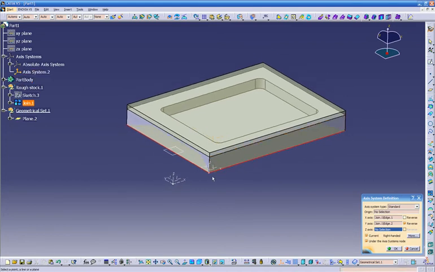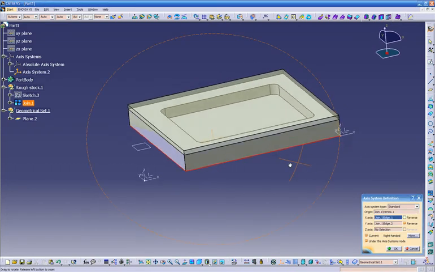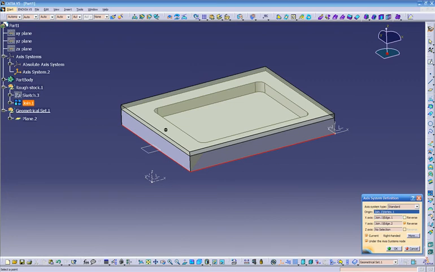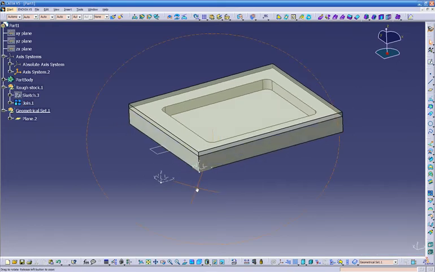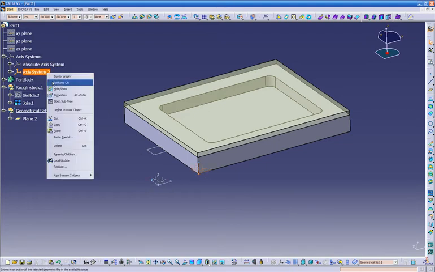We created our axis. But if you want to move it to the other corner, we go to a selection and say I want to put it on this corner. Or we can use the origin and put it on this corner, or you can click here and put it on this corner. Whatever you feel familiar with, just move it to the right place. Click OK. Now, as you see, this became our default axis. It's a straight line, and this is a dotted line. So this is the active one.